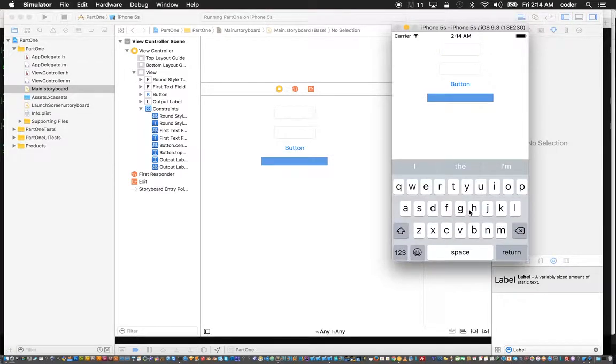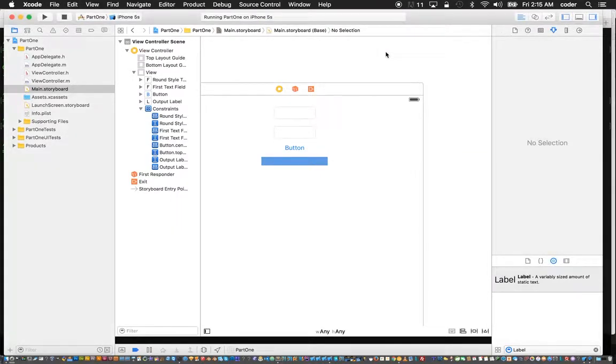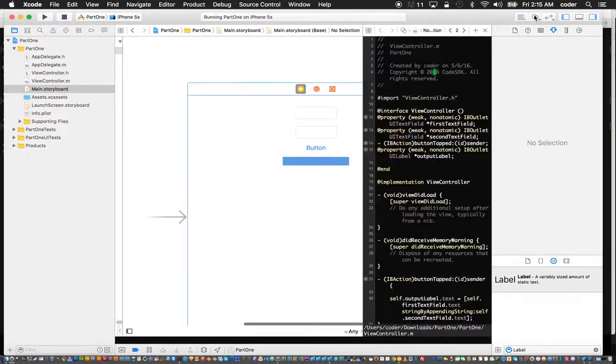So again, we can type hello and world. Tap the button and okay, so notice that it's saying world, which means it didn't get the first text field text. So let's see what was wrong there.